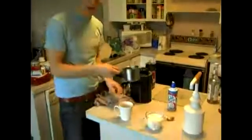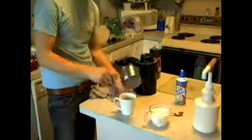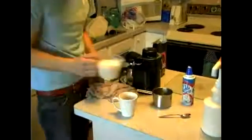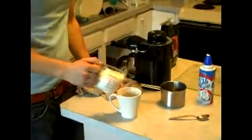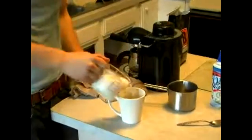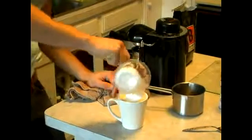Alright, so we're going to start off with the espresso. We're going to go 1 ounce of espresso. And then this is the tricky part. You're going to start by waggling it. Normally we would pour then waggle the foam onto the top. We're going to start by waggling it so that we're going to get all that foam out there.